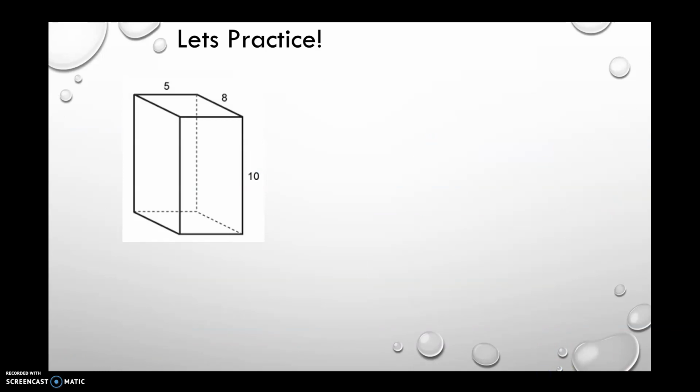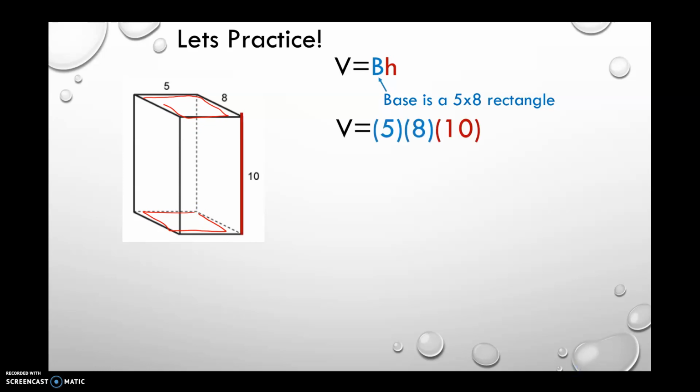Here we go. Let's practice with our rectangular prism here. So big B, again, is the area of your base. Well, your base is 5 times 8. So this is your base down here and right here, those two guys. And it's going to be 5 times 8. And we're going to multiply that by 10 because that is the distance between your two bases. That's how tall your prism is, that 10. And we just multiply 5 times 8 times 10, and that gives us 400. So these ones are the really easy ones. Truly, it doesn't matter. You're just multiplying the 3 numbers together.